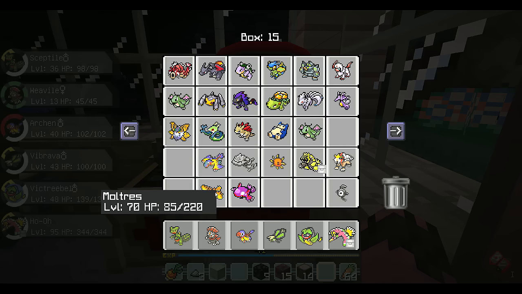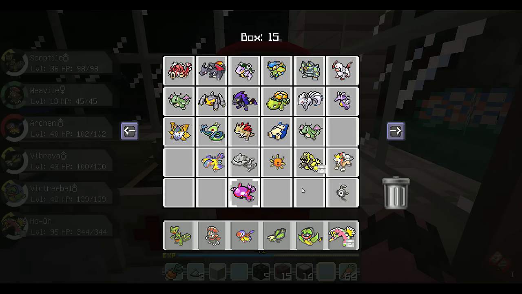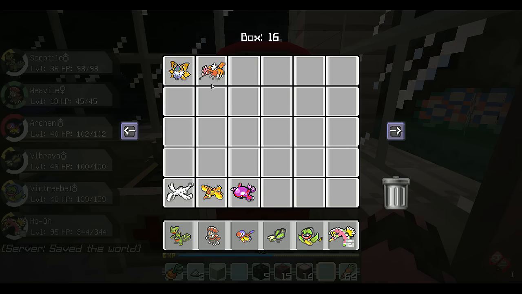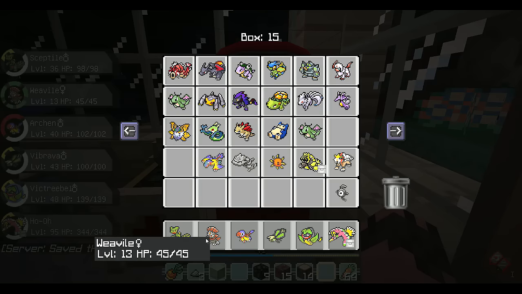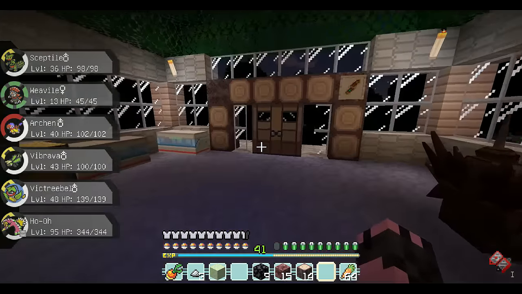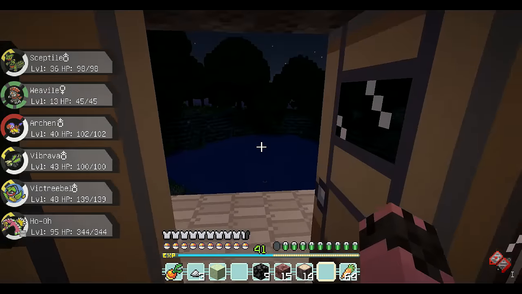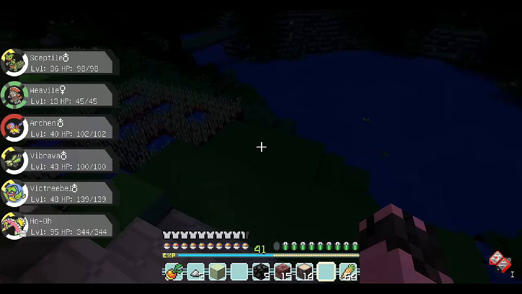Alright, these guys need to be moved over here, so I don't trade them or anything. Okay, these 5 should be good to go. Alright, let's go ahead and fly over to the shiny room over there and get our shine on, so we'll see when we get over there.